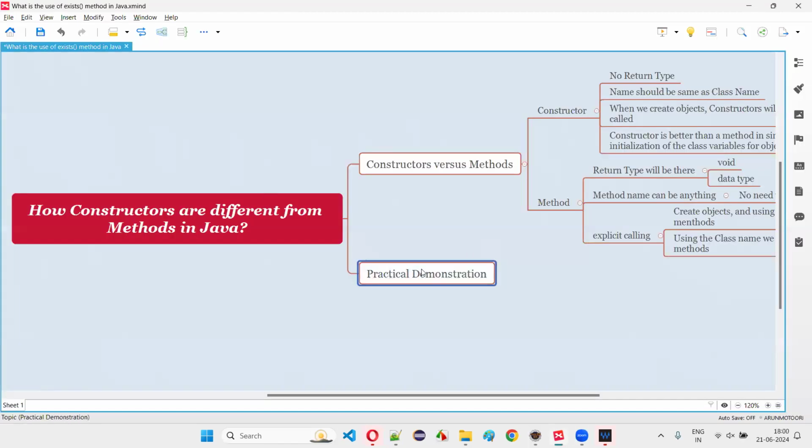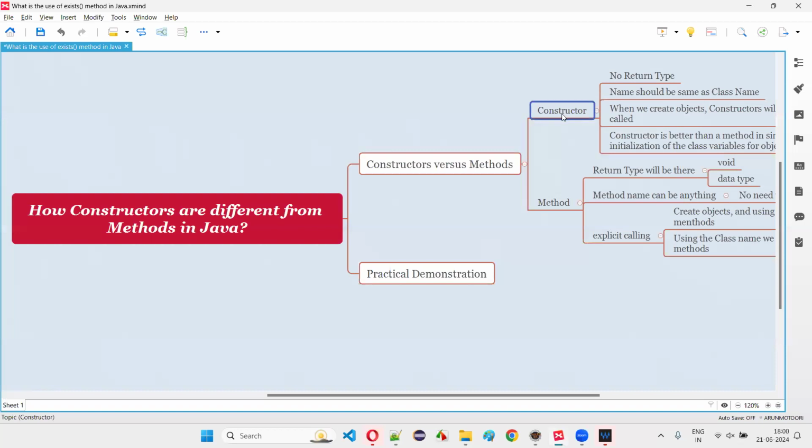With practical demonstration and theoretical explanation, I've explained what exactly the differences between constructors and methods are, or how constructors are different from methods, which is another way of putting the question. Constructors will not have a return type like methods.